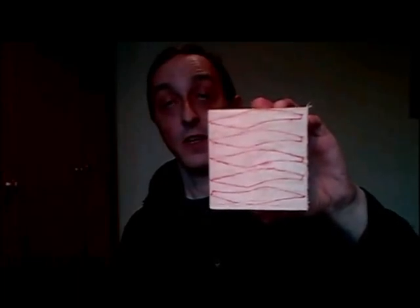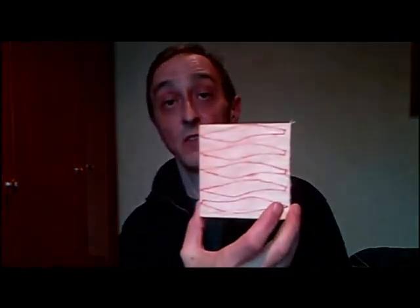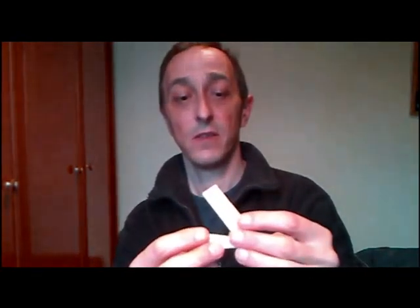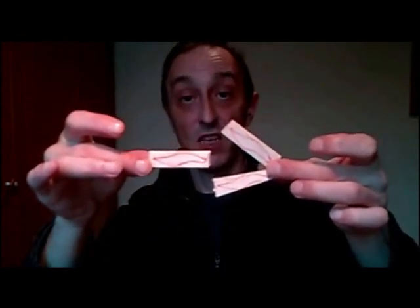Now try and use your prime material, be it polyurethane or balsa wood or any wood or any material you think is good to use. Try and use it up well. So what I do is draw the design in a way that I take advantage of as much of the material as possible so as not to waste. That way I can make more squid jigs with the same amount of prime material. And then I cut out my pieces. And as you can see, they will all be more or less the same.